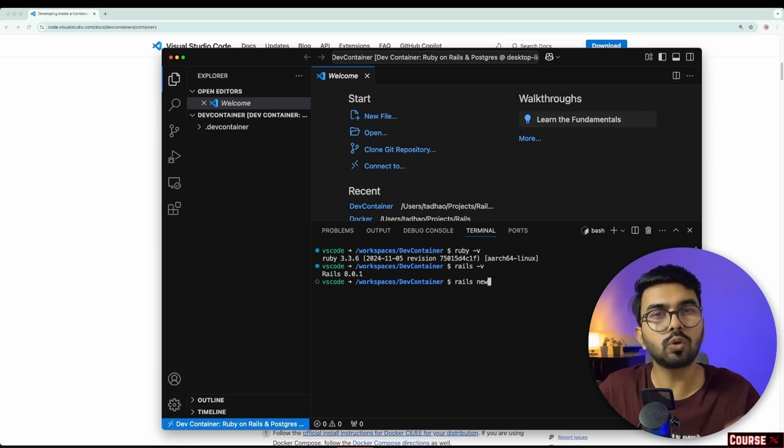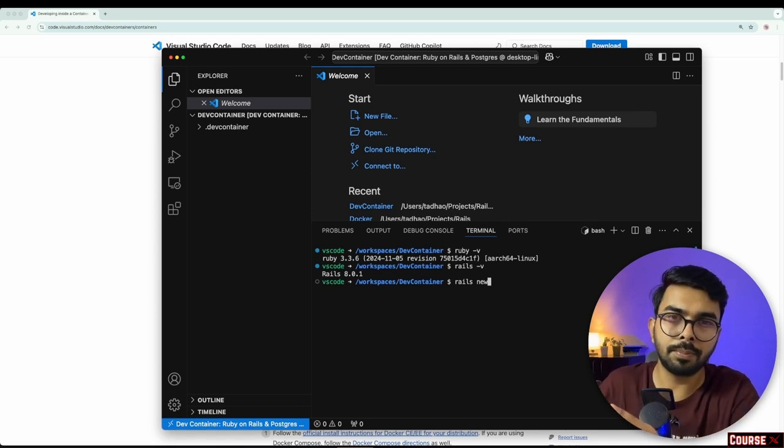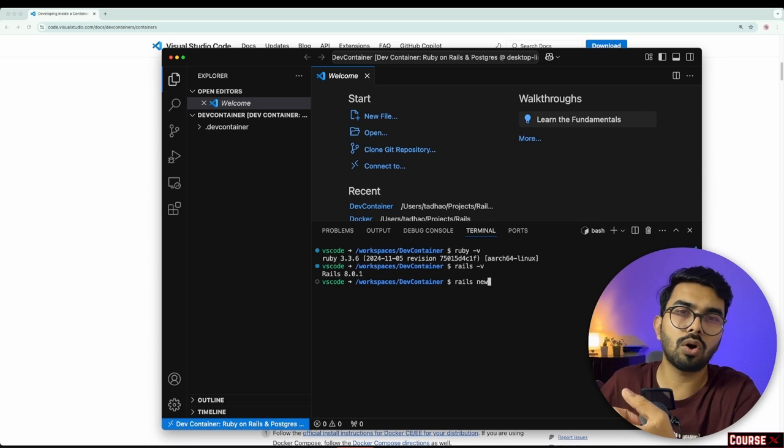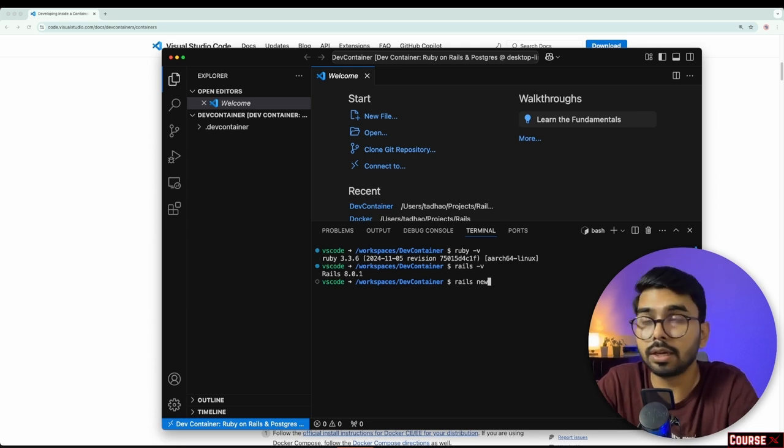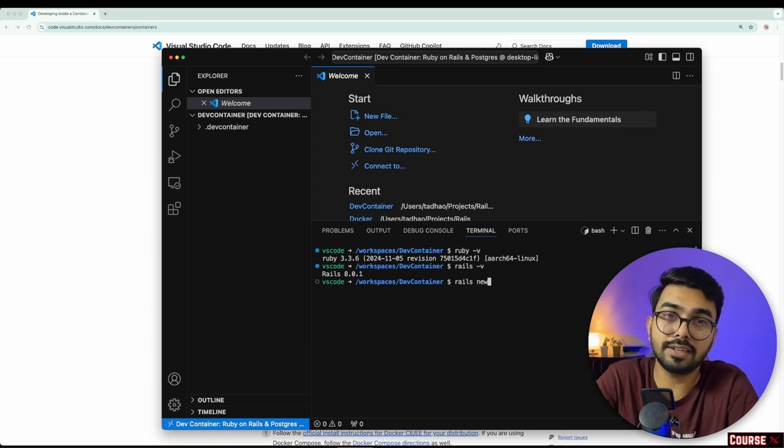Let's say I want to make some adjustments in my devcontainer.json file or Dockerfile or docker compose file. I can do so. If I want to have some new libraries while this container is opening, I can do that in a docker compose file. I can customize it to have some network, some volumes, and some more services. So yeah, this dev container makes it very easy to configure any project.